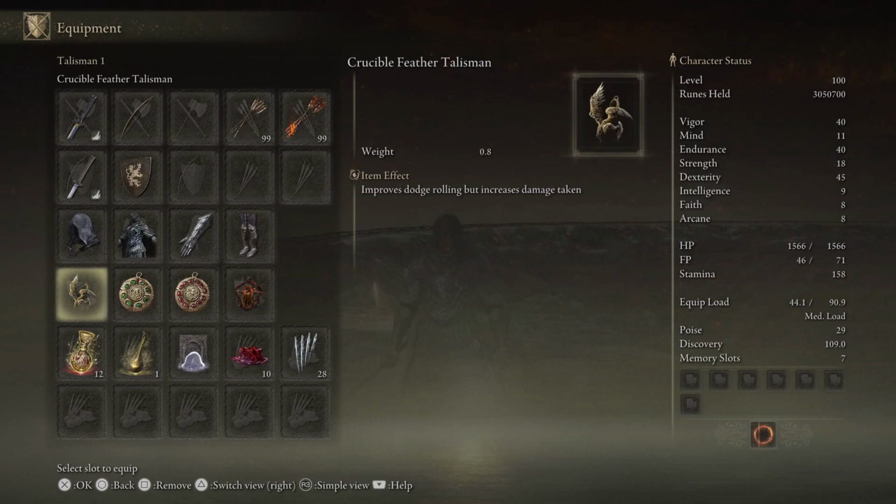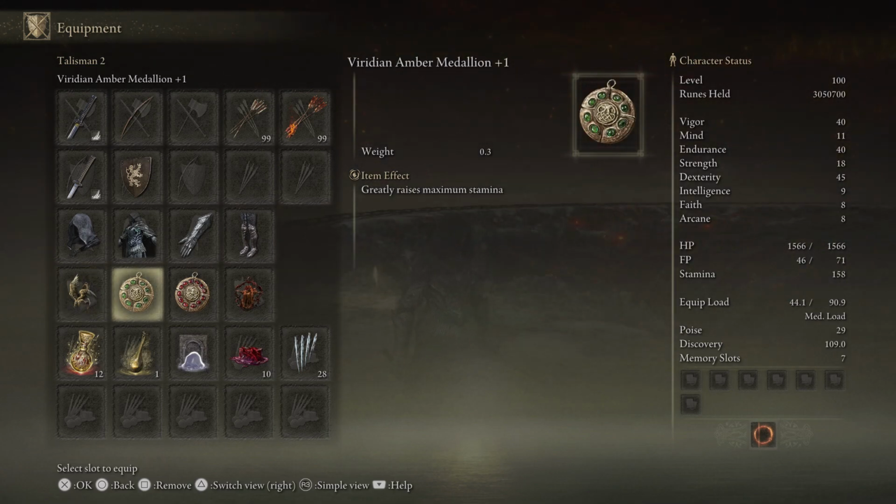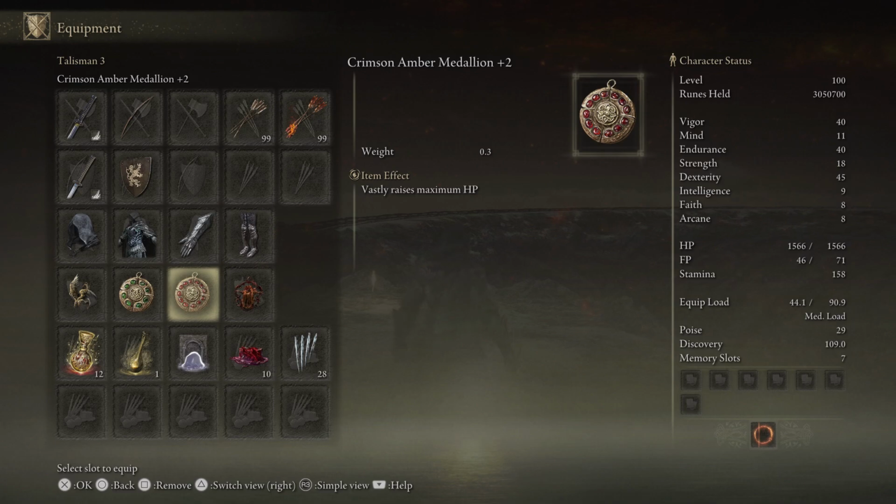Talismans, this one is for increasing our iframe. You can obtain this in Atlas Plateau in one of the catacombs. And then this medallion will up our stamina. This is obtained by defeating Margit in Lindell, or the outskirts of Lindell. And then the Crimson Medallion, this one will up your HP, and this is obtainable by going towards the sewer area. This is also in Lindell. There's a sewer area that you can go in Lindell, and you jump through the well, and that's where you can get this.